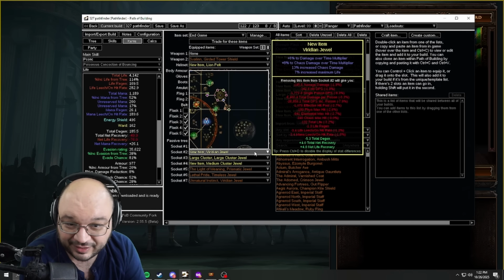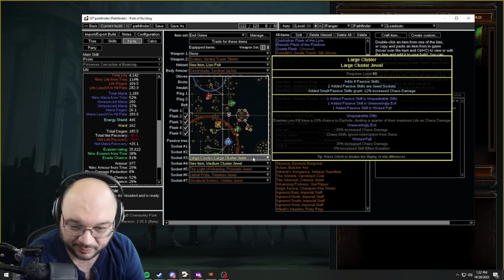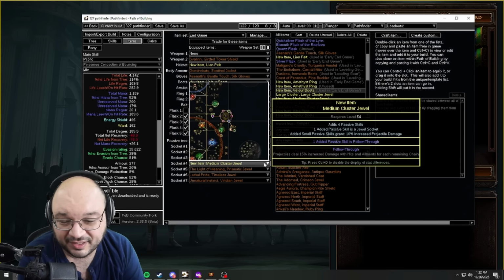We have a Viridian Jewel here for just a bunch of damage over time. A large cluster jewel here to give us Unspeakable Gifts, Unwavering Evil, Wicked Pall. This is how you know you're moving into the end game. You have explode in multiple places, more chaos damage, skill effect duration.